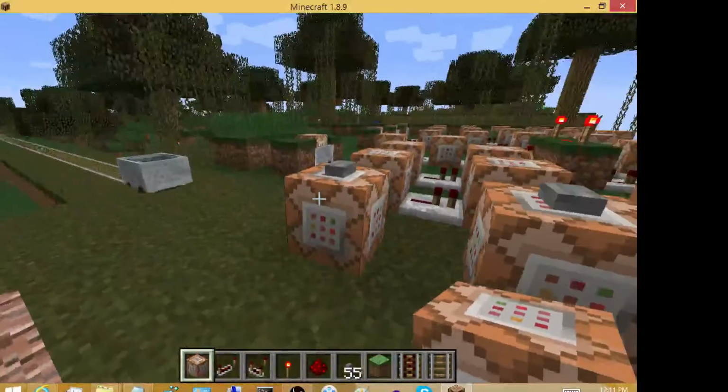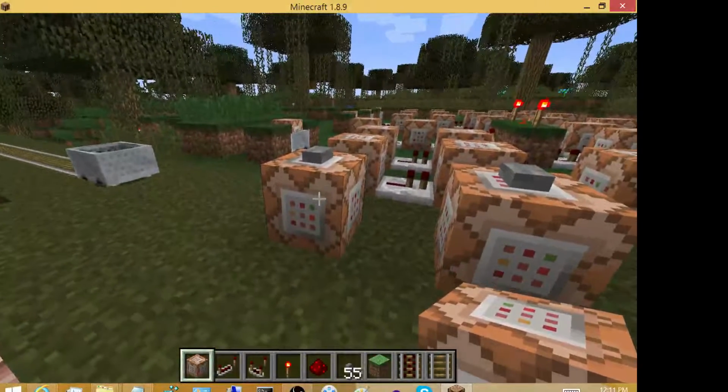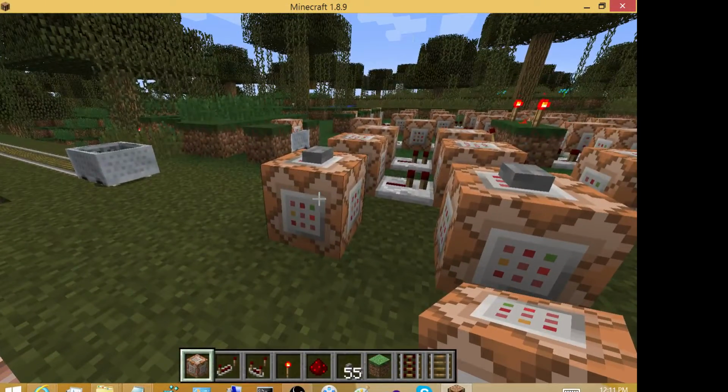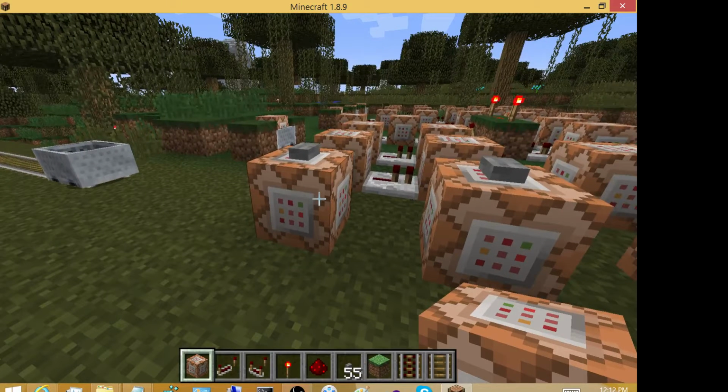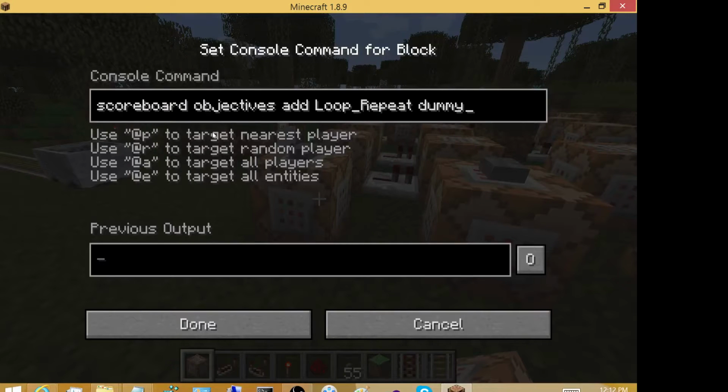I have set these commands in command blocks rather than typing them in from the keyboard. You've seen my typing skills in an earlier segment. Not the greatest, but we will need to take a look at these commands to see how the scoreboard is being used. What we need to do is add in what are called objectives.